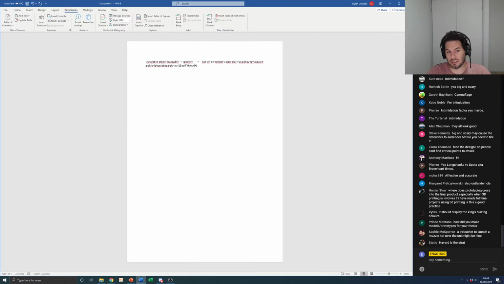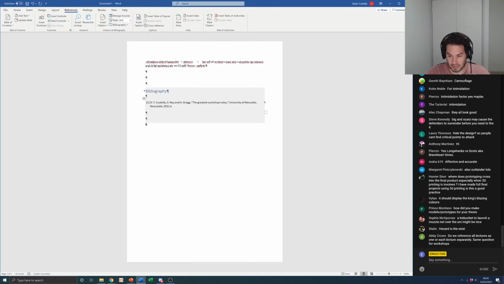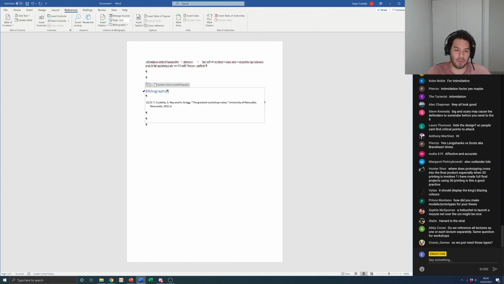And basically you then just leave that reference alone. That should be correct. And as you continue to put references in, it will continue to update them. You can then get to the very end of your document, and you should be able to put in what they call a bibliography, and it will automatically put your references in for you and format them correctly, okay? So in general, don't mess with this. Leave it the way that it is. There are some referencing styles like APA where Word gets it a little bit wrong and you sometimes have to mess with it. You don't need to mess with it in my course. Just leave it the way that Word puts it in. It's fine. I don't care.